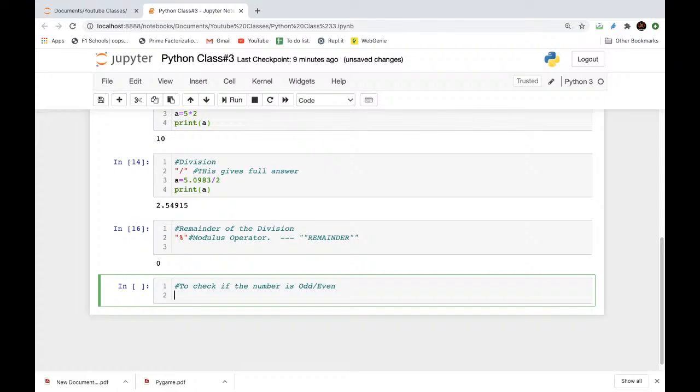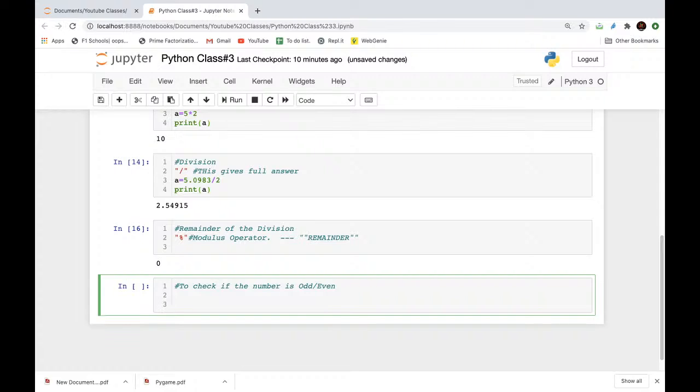We'll just print true or false. First we'll take, let's say, print 4 modulus 2 is equal to 0.